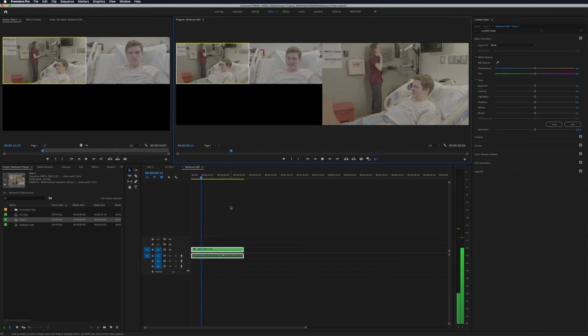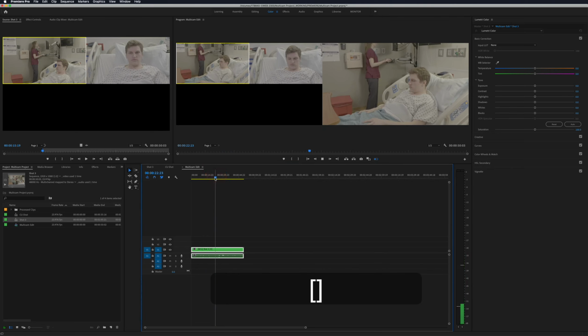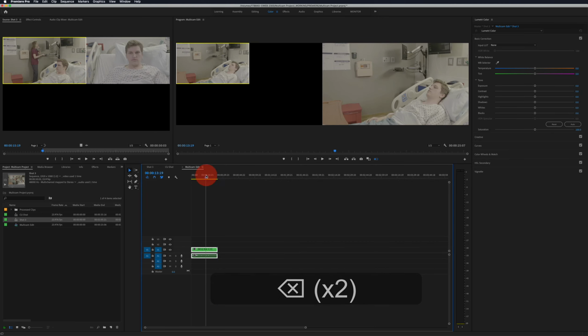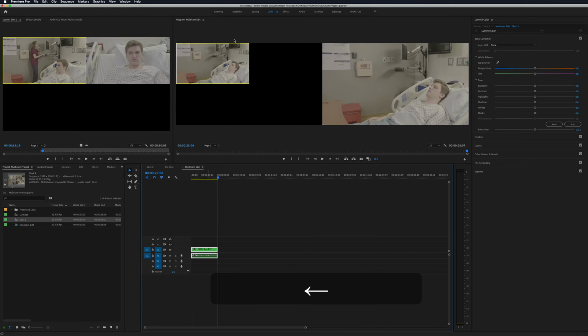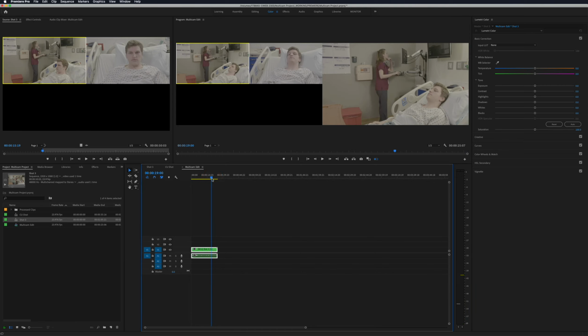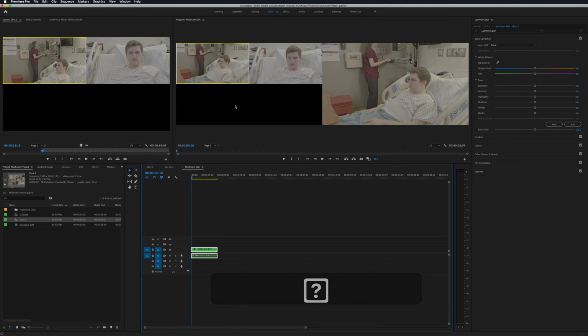So let's find where she regains her composure and gets ready to come over. Let's go back just a little bit. Hit C for cut. Cut that. V. Select this first clip. Delete. And then delete that blank space. All right. If you see here at the end, the second shot went away. That's because that camera cut earlier than camera A. So don't panic if you see that go black. All right. Let's push play and check this out.